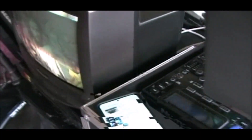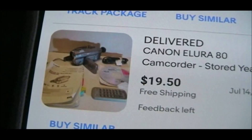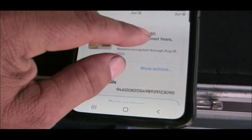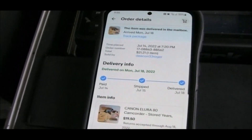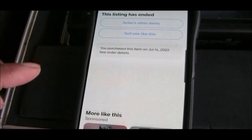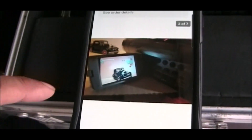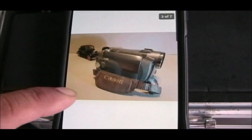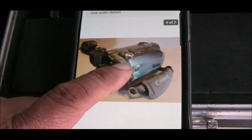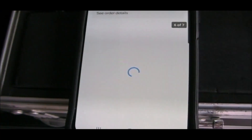This camcorder is like the one I used to have back in 2005 when I bought it brand new. It's a mini DV. I already had the charger because I have another camcorder like this one, but it doesn't work — the pinch roller is missing on that one so I can't play tapes.